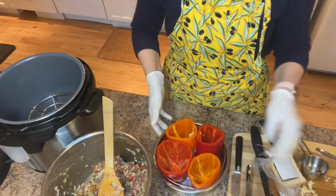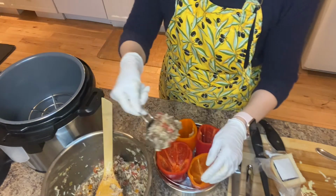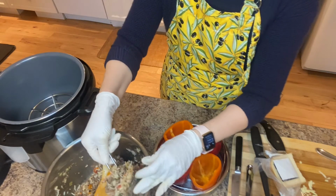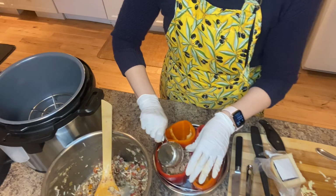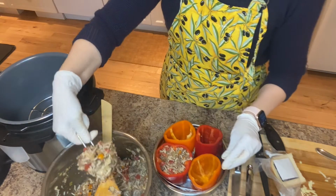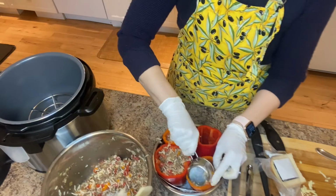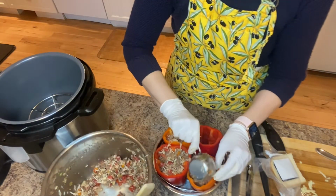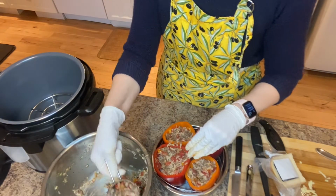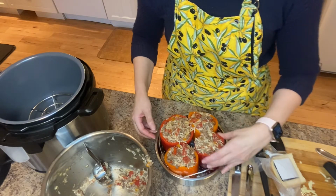If you're going to use a trivet here rather than a sling, then put your trivet in and now start stuffing your peppers. I have stuffed as much as I possibly could in these peppers. I shoved them right down in.